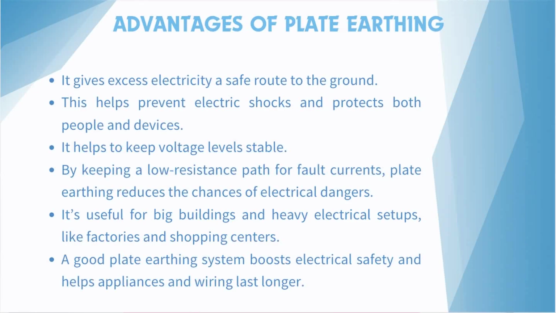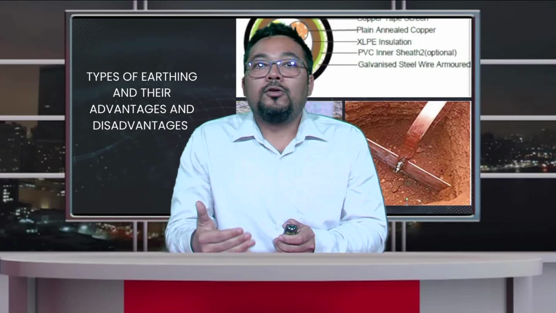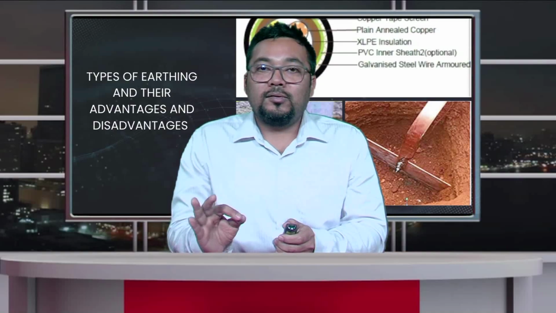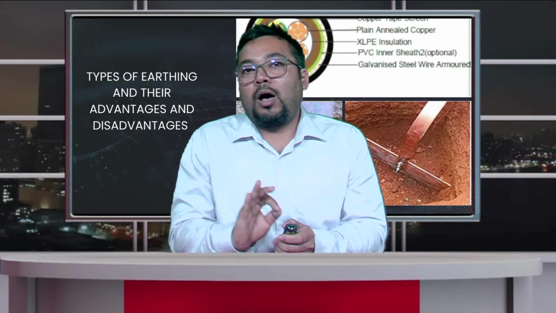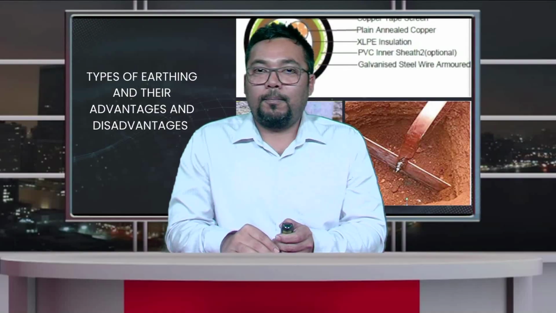The system is really useful for big buildings and heavy electrical setups like factories or shopping centers. In these places, safety and stability are very crucial. A good plate earthing system not only boosts electrical safety but also helps make appliances and wiring long lasting. So maintaining this system is key to getting the most out of our electrical setup.